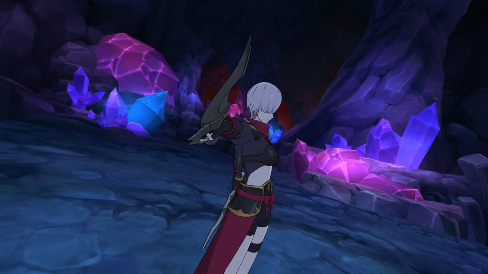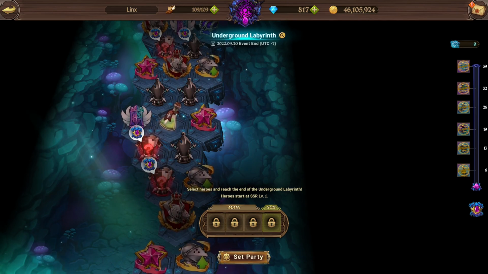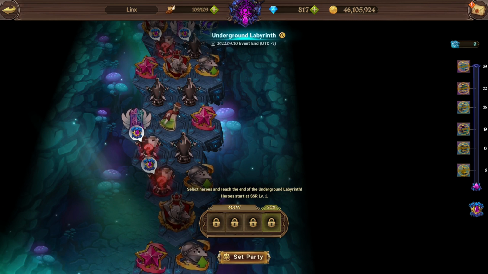Having 1 or 2 of your characters die during the first and second floor bosses doesn't really matter that much, as you will be able to resurrect one of your fallen units at the beginning of the very next floor, so don't be too afraid if 1 or 2 of your units die.